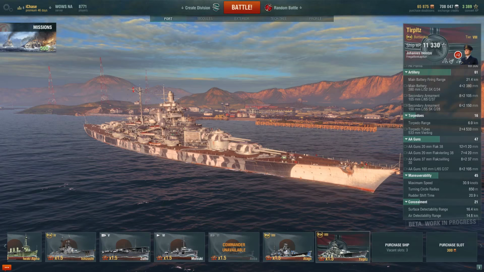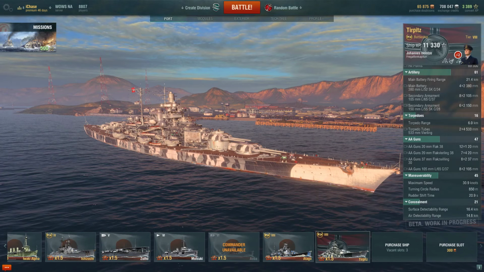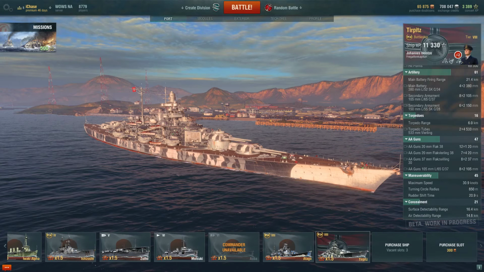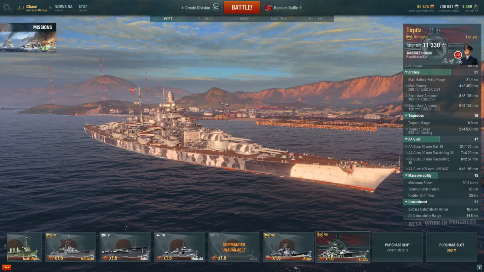But again, with your DPM and with cruiser support, I think you can do a lot of damage with the Tirpitz. Finally, in terms of turning circle radius and rudder shift time, it's all pretty standard. Although the rudder shift time, from some things that I've read so far, seems to be displayed incorrectly. So 20.9 seconds I think is a bit over what the ship actually has.